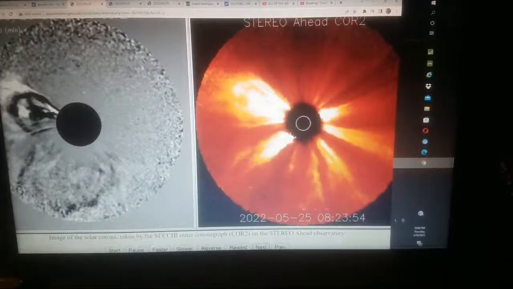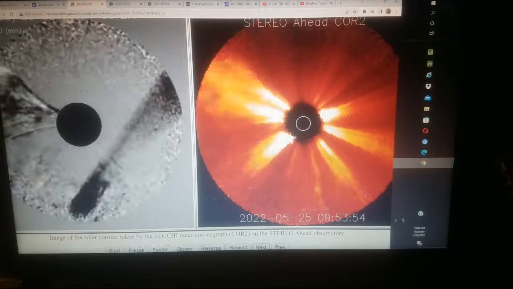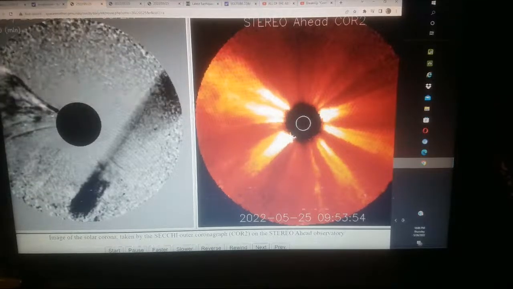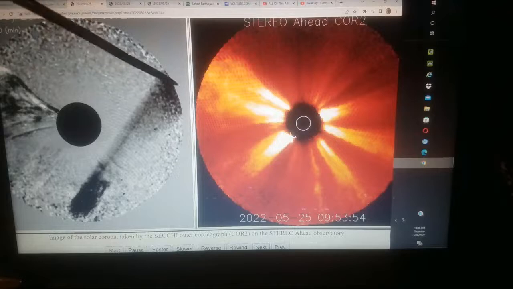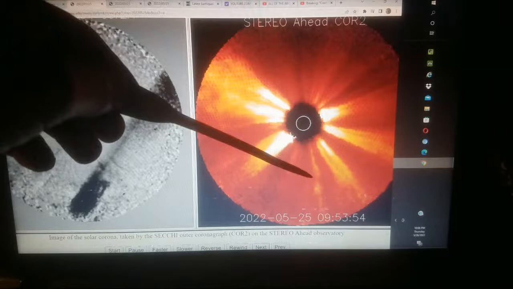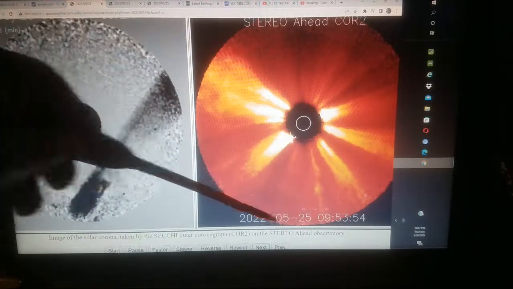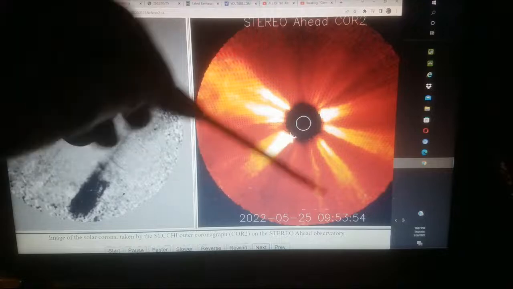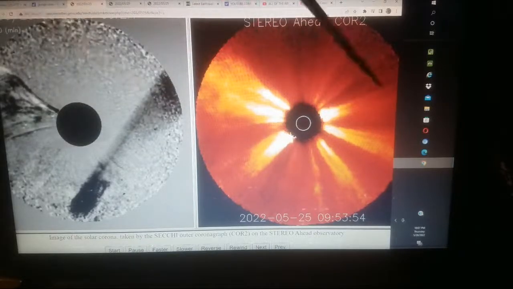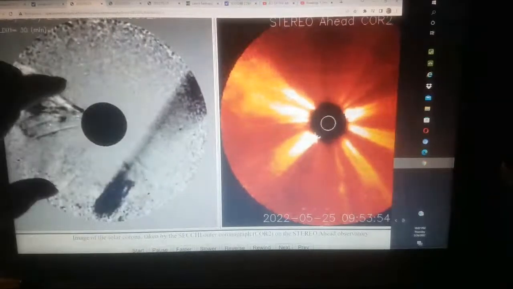All right, and then we'll progress further. As that one leaves the screen, you can see right here this dark little dot, and now we have this object streak through here. It never shows up on this side. It never shows up in a frame later. Usually it's a frame later or a frame before. Sometimes these are off sync, but this object never shows up streaking through here. But it did get captured over on this side.